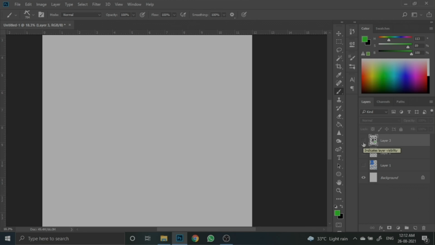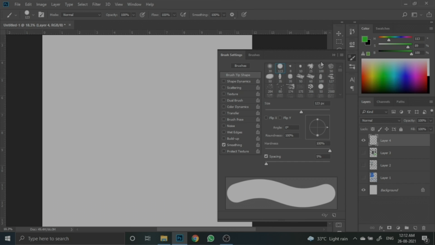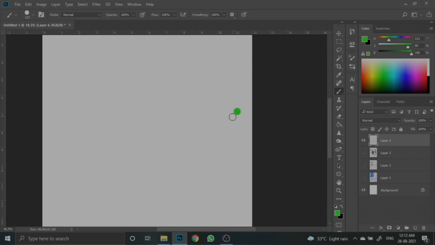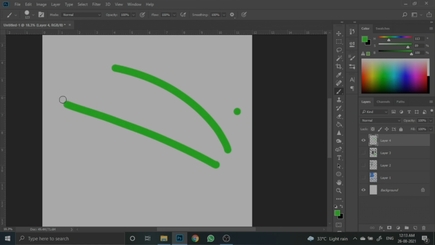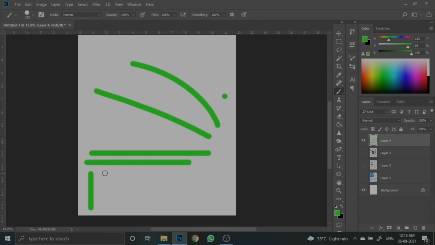Moving on, if you want to create straight lines, you can't draw a straight line all the time, it might get curvy, it might get some jitters. So if you want to draw an absolute straight line, what you need to do is use your shift key. Click shift while using a brush, and there you go. No matter if you draw horizontally or vertically, it will give you absolute straight lines.